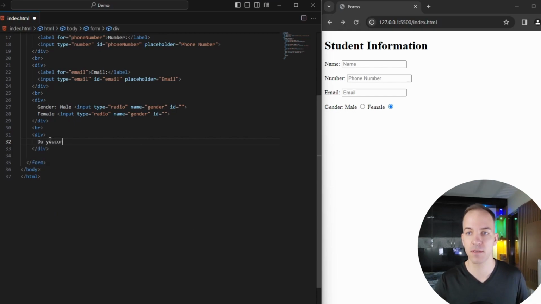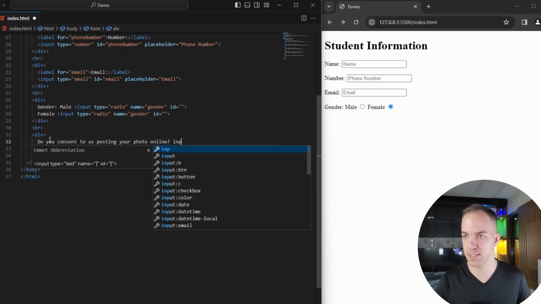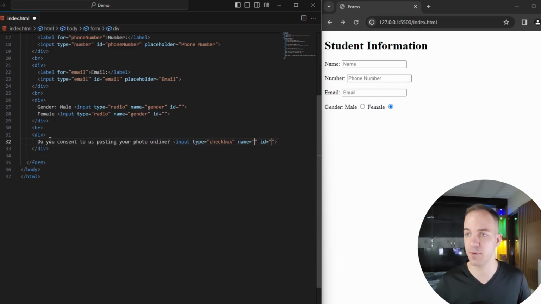Do you consent to us posting your photo online? And then this is going to be an input. And instead of a radio button, it's going to be a checkbox. And in here, we'll just say the name is photo.